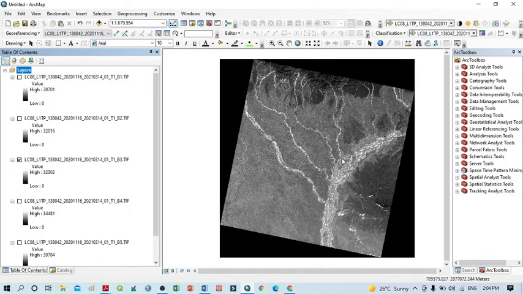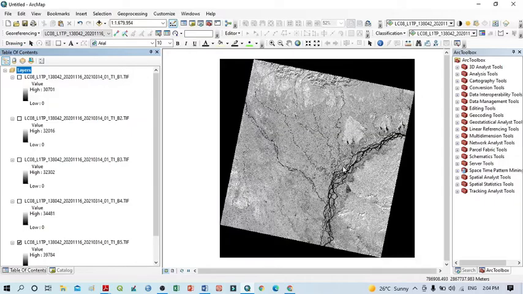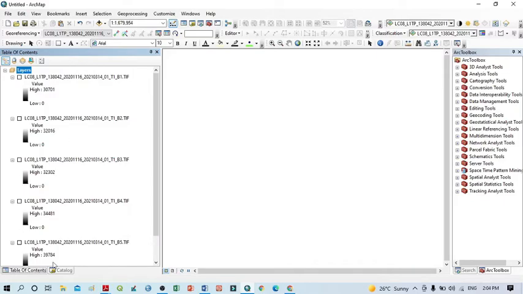Band 3 is the green band, so only the green band will appear here. If I want to see only band 4, you can see only band 4. If you want band 5, you can see only band 5. Band 5 is a near infrared band. So this is all about opening raster image layers.